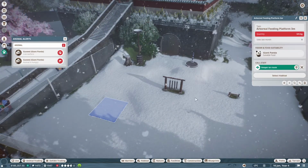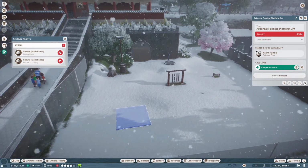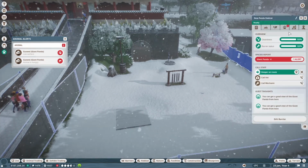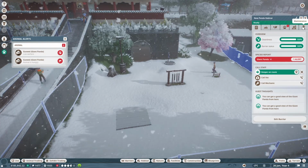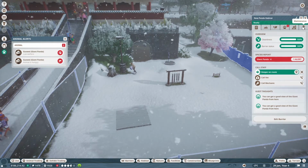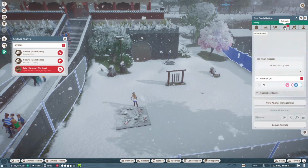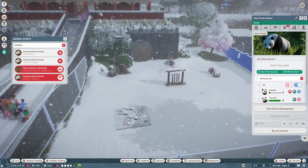We'll probably keep it to the habitat, see if they will put some bamboo on there, maybe. Okay, I'm just going to have a look in the habitat and just make sure I've given them the correct food allocation. Because there was a thing in here about their food, wasn't there? Animals. Grade 3 food quality.